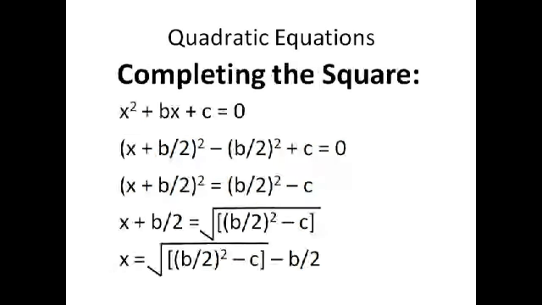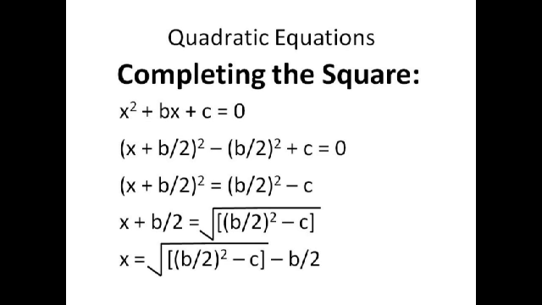Horrible, horrible, horrible. Moving on now to completing the square. I used to hate completing the square, but now I find it quite fun. Completing the square, you'll have x squared plus bx plus c, and you'll put x plus half of b in brackets and you'll square it. And you'll take away the b over 2 squared, because you don't want that, and you'll add c.